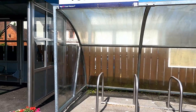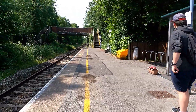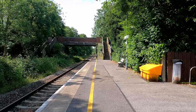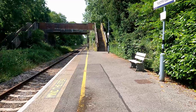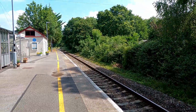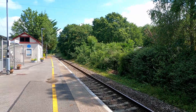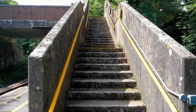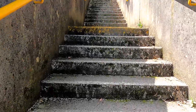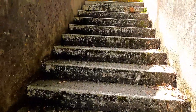The waiting shelter here has been more refurbished than Thornford. There's also a station sign and steps that lead up to the road bridge, from which you can look over the station. In terms of the service pattern, like Thornford it's a sporadic pattern between Weymouth and Castle Cary, and onwards to Westbury, Bristol, Gloucester, Worcester and Great Malvern. Out of the two, Yetminster is better — Thornford is a lovely little one but more run-down. Yetminster is a nice little station.